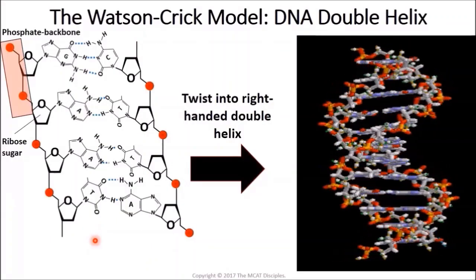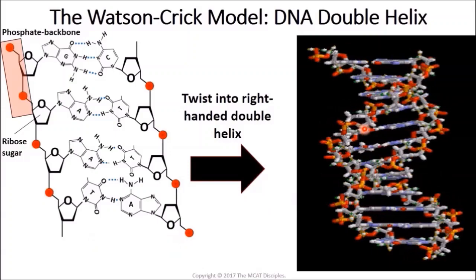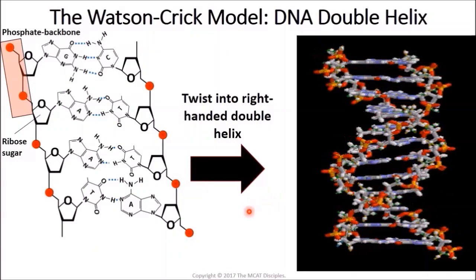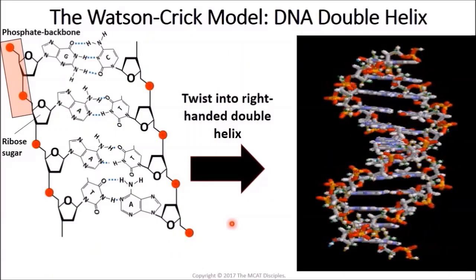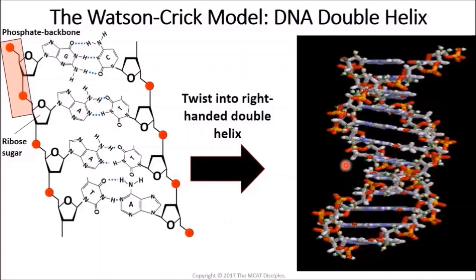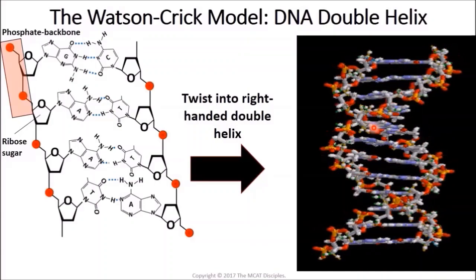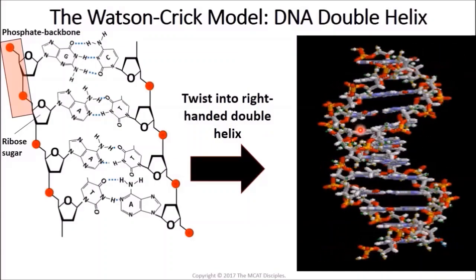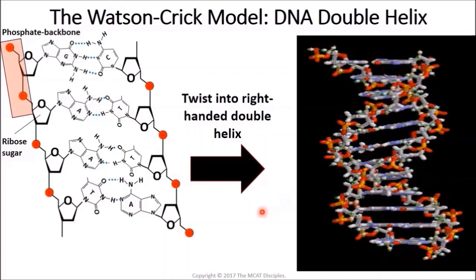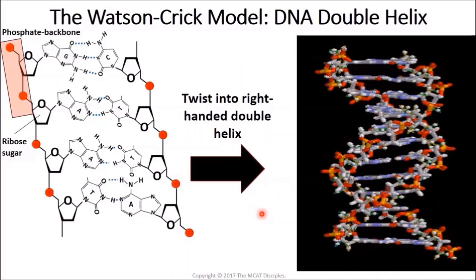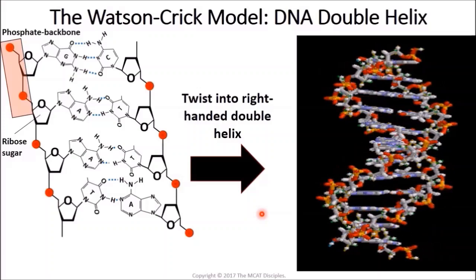So, in the beginning of the lecture, I told you that this is what DNA looks like. But the reality of it is, it's kind of more complicated than this, in the sense that when you look under the microscope, you don't see this. You actually see something more than this. There are actually proteins that are bound up with DNA. Those proteins are called histones, and that's what we'll go through next.